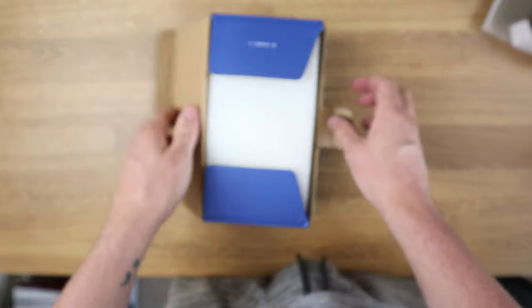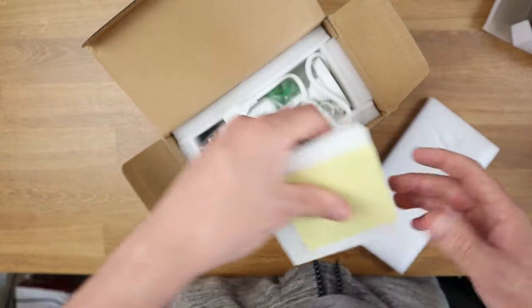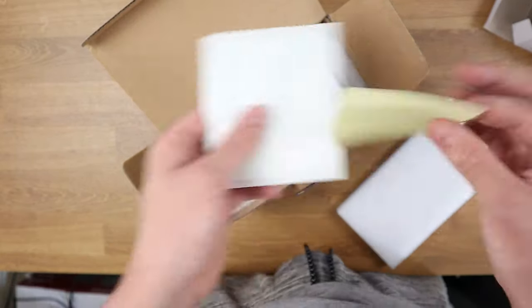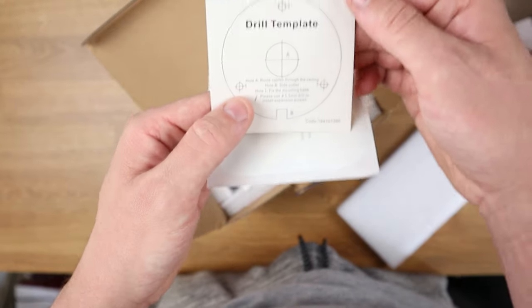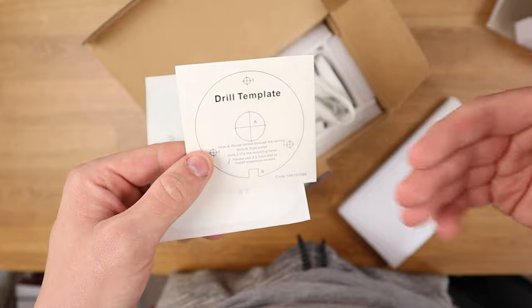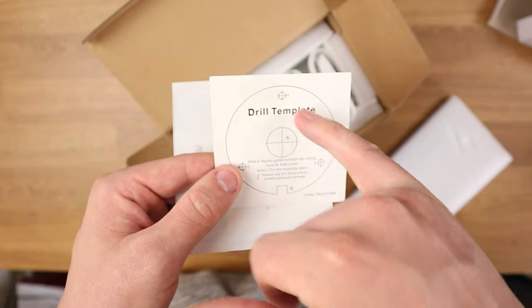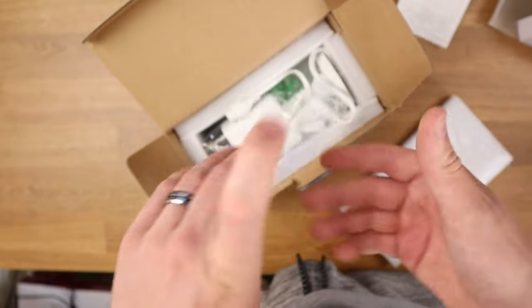So like I said, this is the C500 5 megapixel Super HD PoE IP camera. So a little bit about this. So we have a drilling template. So this is quite nice. This is going to allow you to put this anywhere you're going to be doing this, so either outdoor, indoor, you name it. You're going to put this sticker on and it's going to tell you exactly where you need to drill and how big the holes need to be.